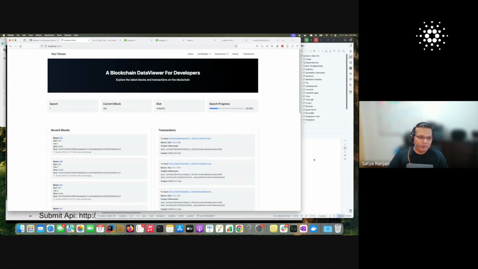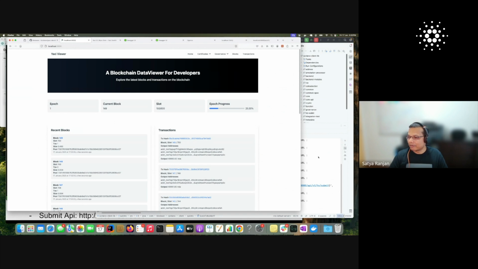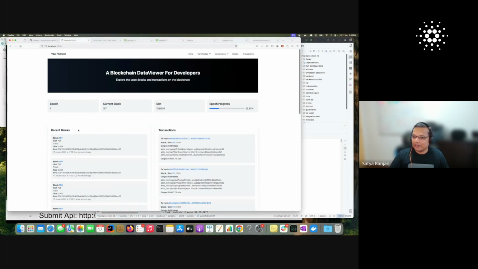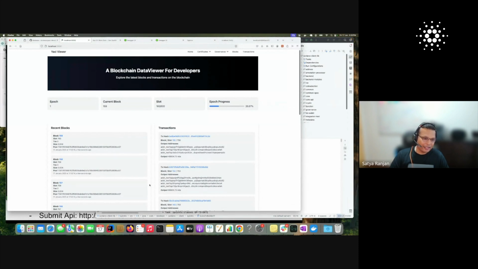And of course, we built this tool initially for ourselves, but we saw maybe it's useful for everyone else, because everyone has this common requirement in every DApp. So I'll just stop it. I don't want to complete the whole thing, but you can see how fast the whole feedback loop is.